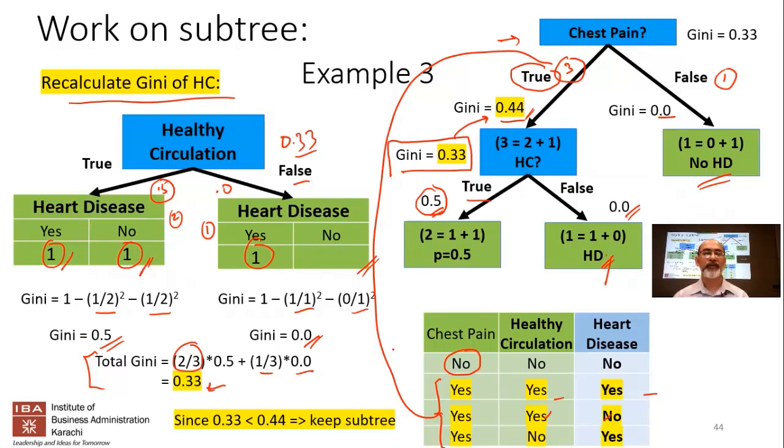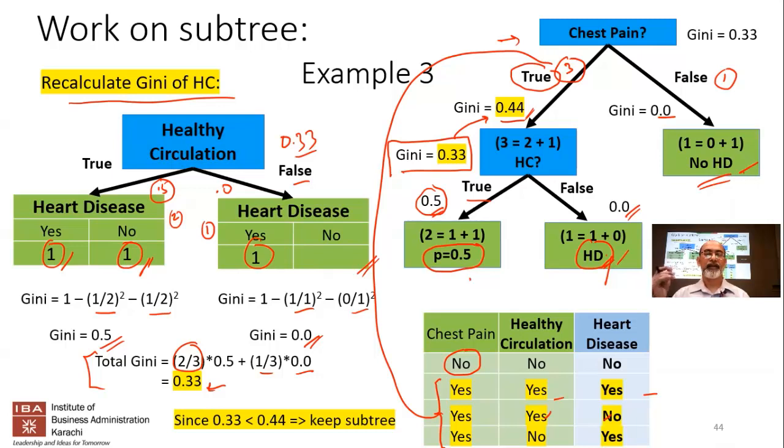So now you can only say that if the person comes out to be over here, then you can't really be sure. In these two cases, the leaf will say there's no heart disease, there is heart disease. But here, the leaf will say, well, we're not really sure. So the classification could be, in most cases, hopefully slightly tilted on one side. It's not going to be right on the edge. So if it's slightly tilted on one side, the classification could be yes, heart disease or no heart disease. But if it's right smack in the middle, then it's not a good decision criteria.